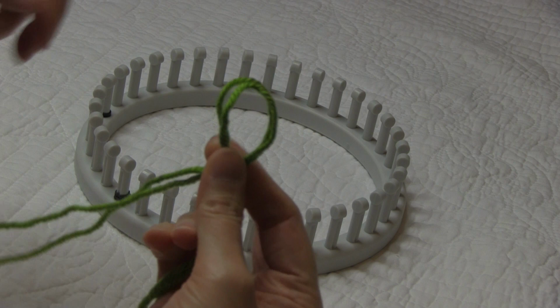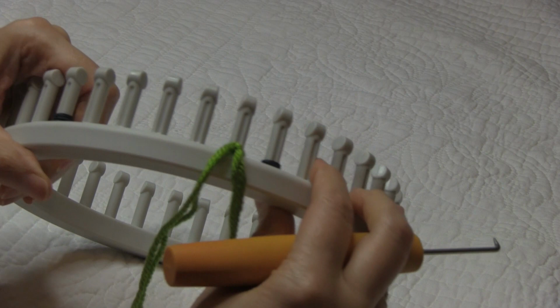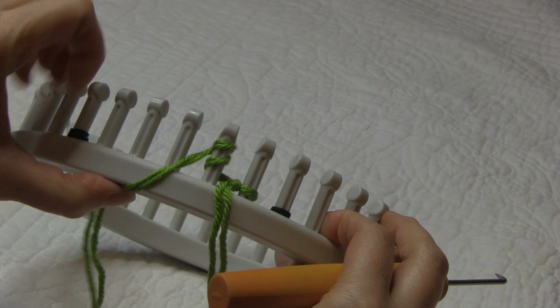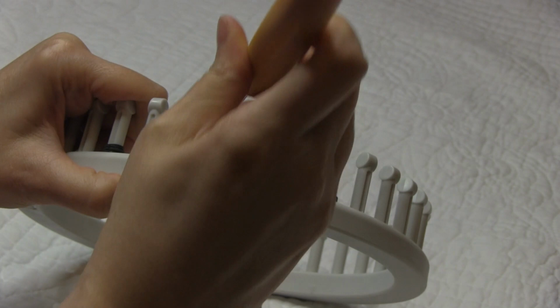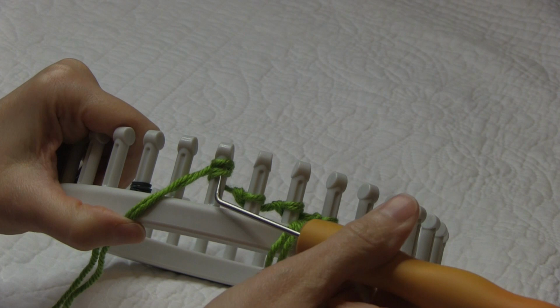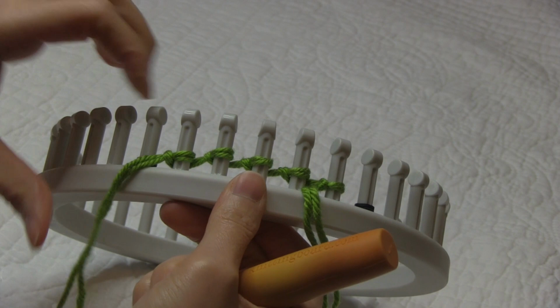So I'm going to take my slip knot and I'm going to place it on peg 5 and secure. To do my cast on, I'm going to do the double e-wrap method. And I'm going to do that for pegs 4 through 1. Now our cast on is complete. We're ready to start row 1.